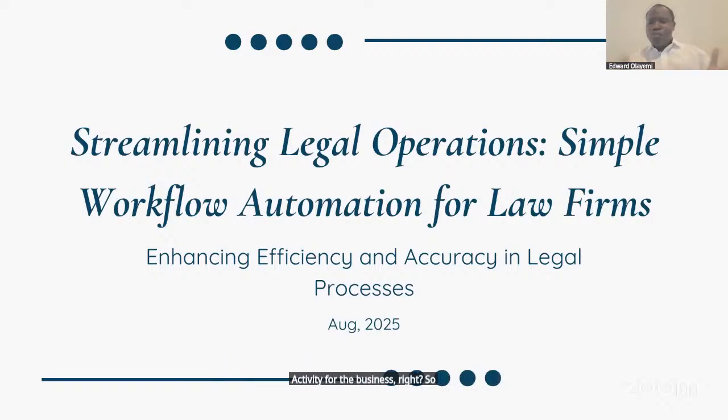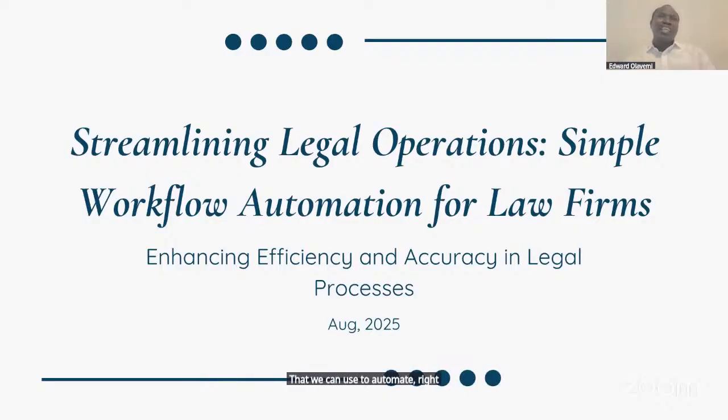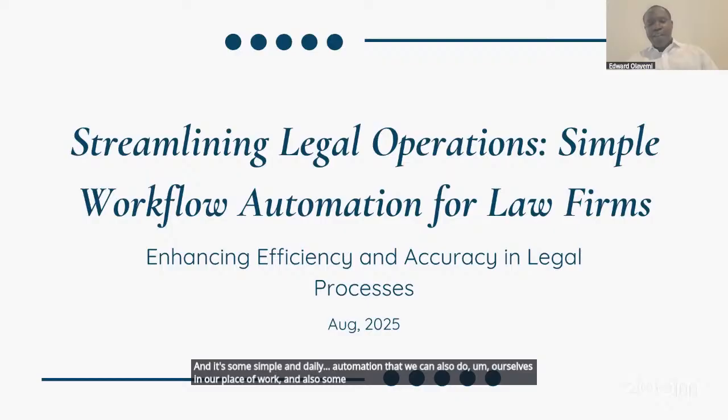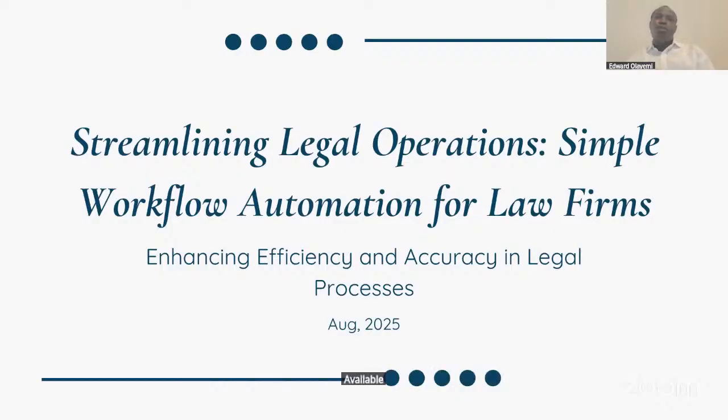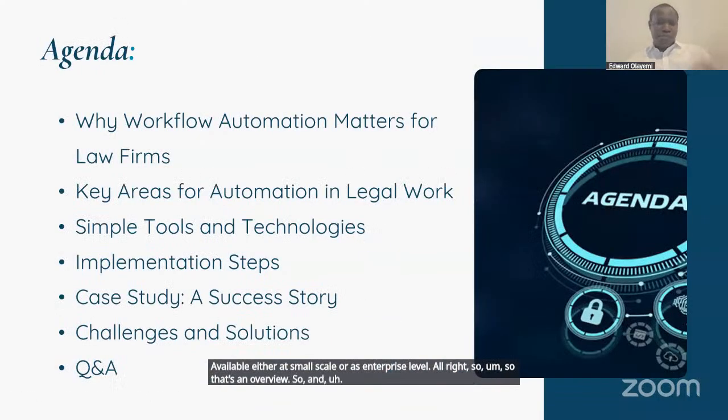So today we are going to be talking about some workflows available, some tools that we can use to automate. We're also going to break it down into some simple and daily automation that we can do ourselves in our place of work, and also some other tools available either at small scale or at enterprise level. So that's an overview, and like I mentioned, we have some agenda for today. I think I've just walked us through the agenda.